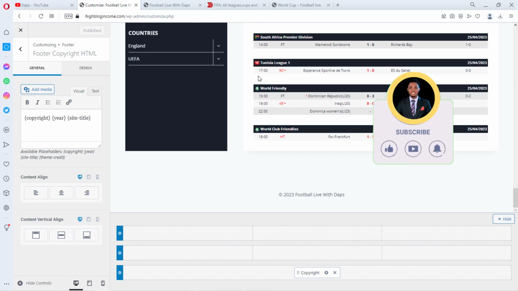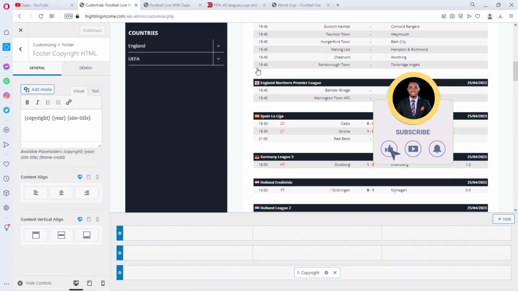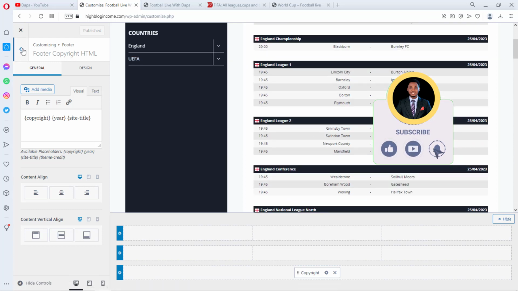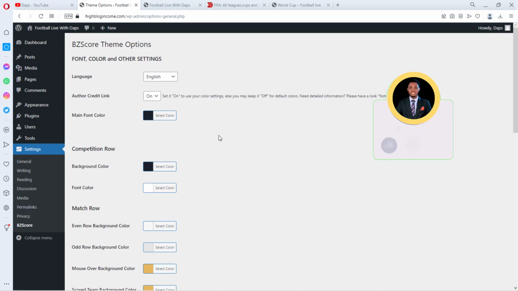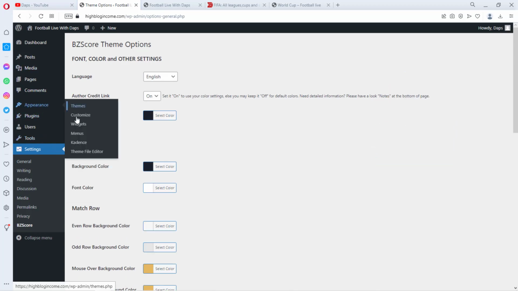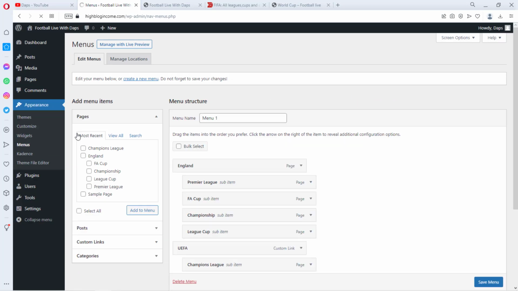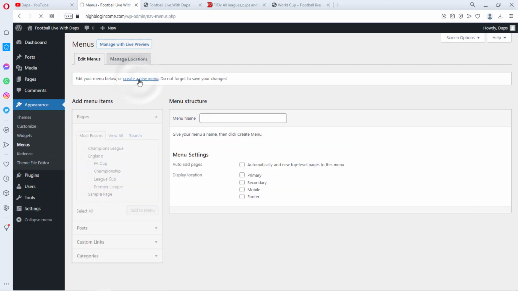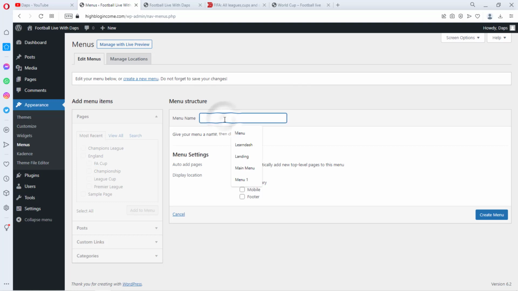And then what we can do right now, unfortunately we didn't create enough pages to create additional menus, but I can just create a demo menu. So let's close this, and then let's come to appearance and let's come to menu. So this is menu 1. We can just create a new menu, and we can call this main menu really, and we make this our primary menu, and then we can publish.